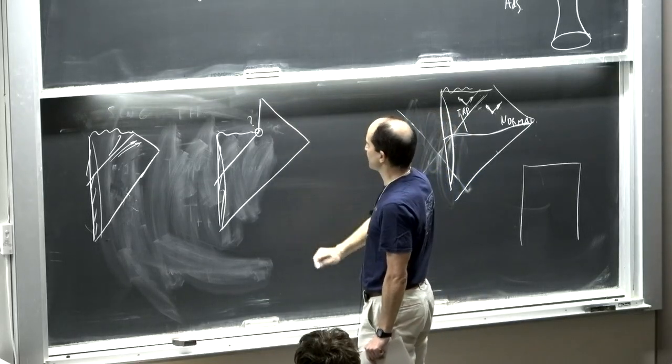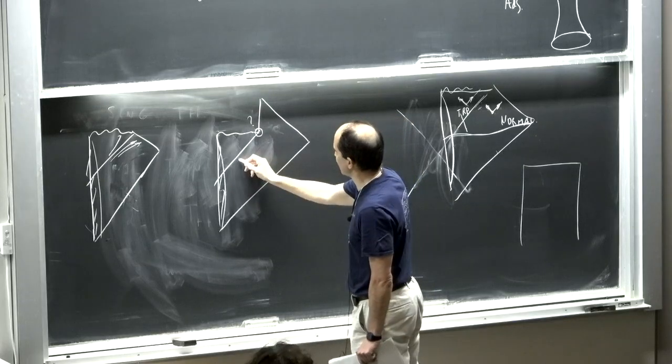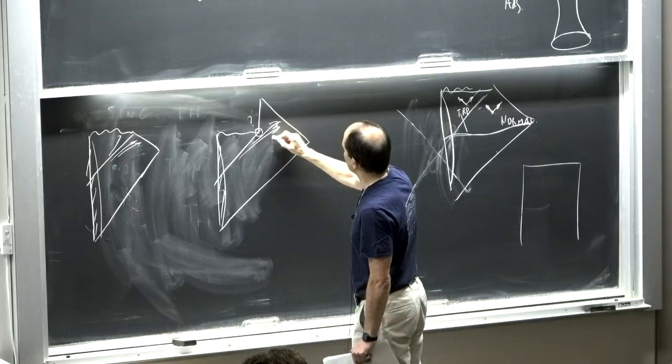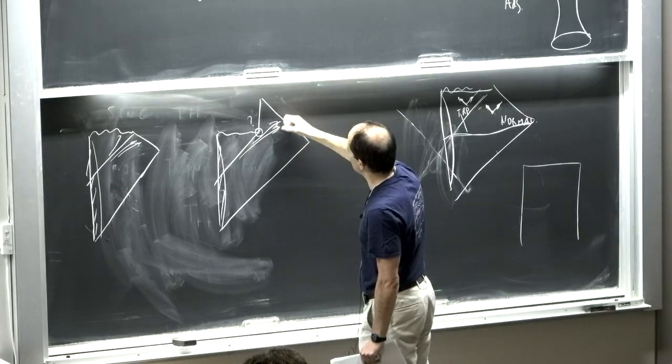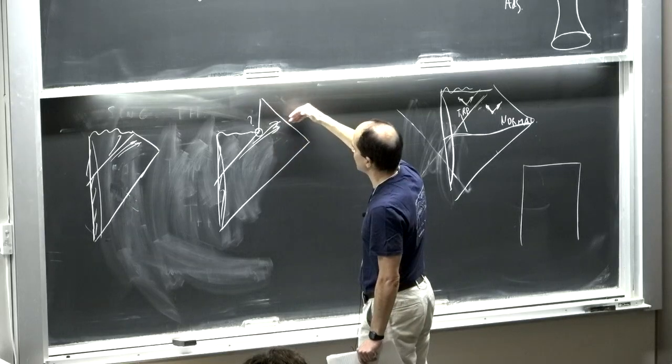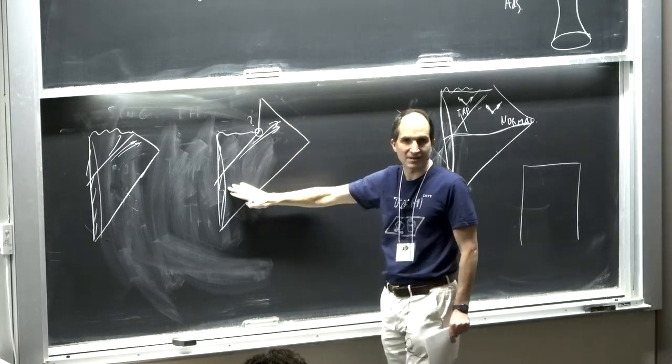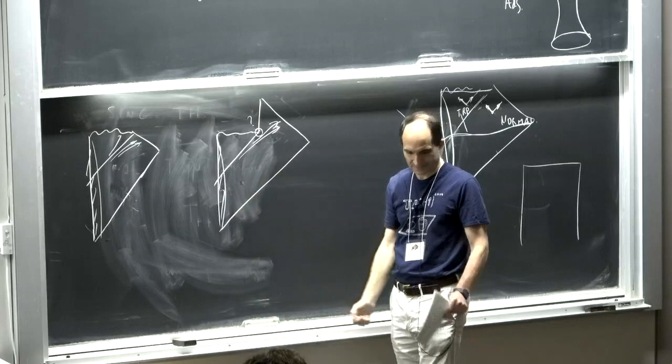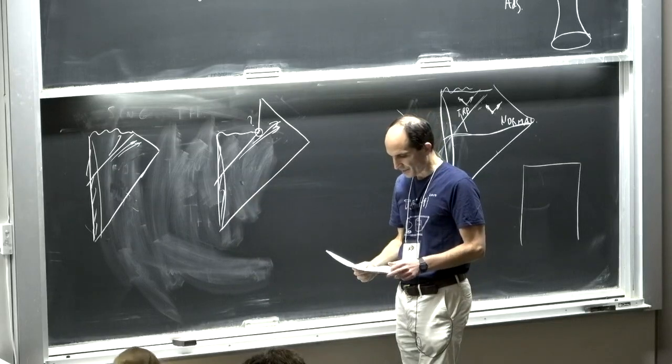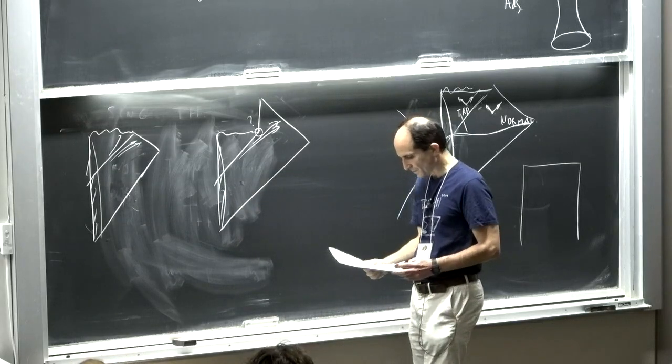This is the picture for the evaporating black hole. So we have the matter, and there's radiation. And here at infinity, we'll get some radiation, which has a total energy equal to the initial energy of the matter that formed the black hole. Okay, so energy is conserved through this process, and so on.